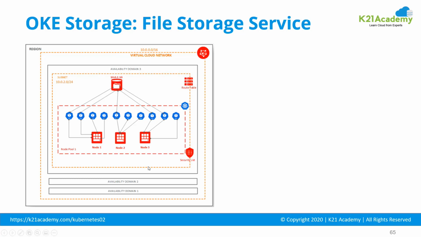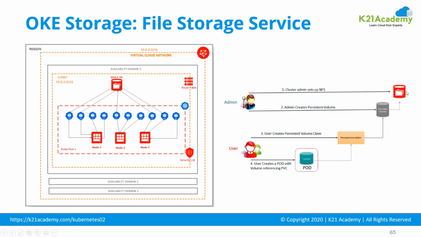As you see in the diagram, you have multiple nodes or machines acting as worker nodes, and on each of these worker nodes you have multiple pods running. When these pods need storage, you can have a file storage service running on a particular mount on an IP address, and that file storage service can be mounted on these different hosts or worker nodes. Then, using persistent volume claims, your pods can use this storage service, and it can be shared across different pods. So the flow is your cluster admin sets up this NFS and then creates a persistent volume.